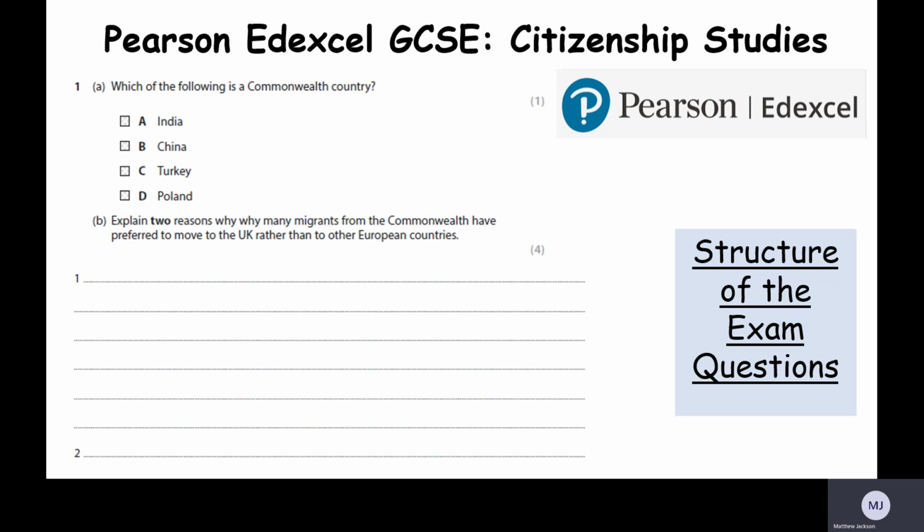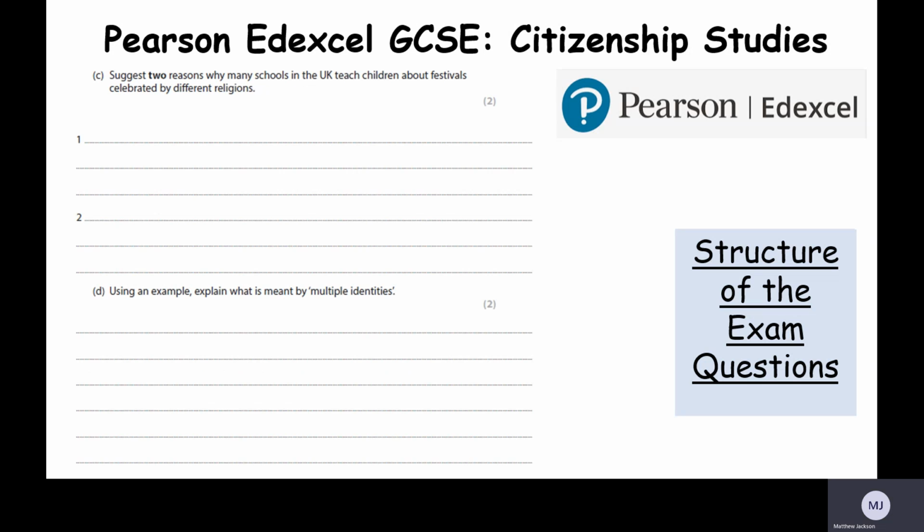They'd have to give the reason and then they'd have to develop the reason, and that will give you the 2 marks, and then you do it for the second one, another reason, and develop that point, and that will get you another 2 marks. And that's how the citizenship answers are. They are either 1 line plus development, or they are just 1 sentence answers, depending on the marks. And for these ones, and I'll show you in a moment, the ones that are a bit more extended.